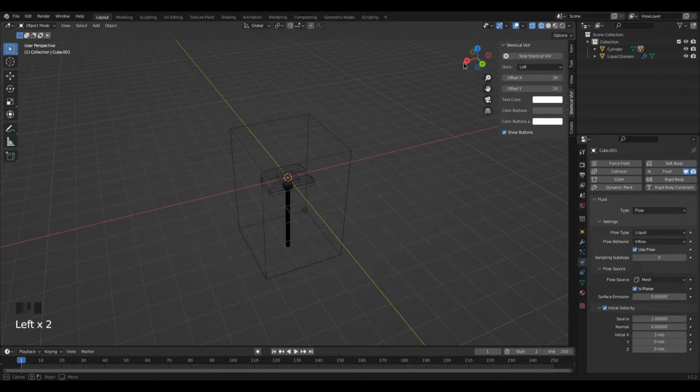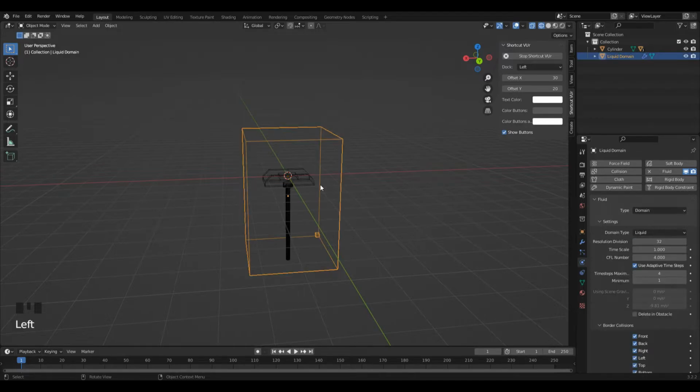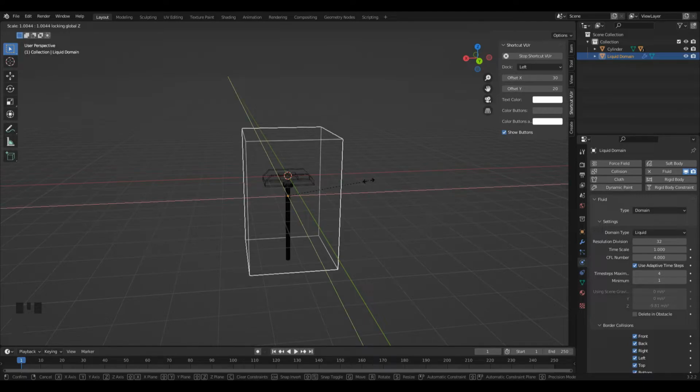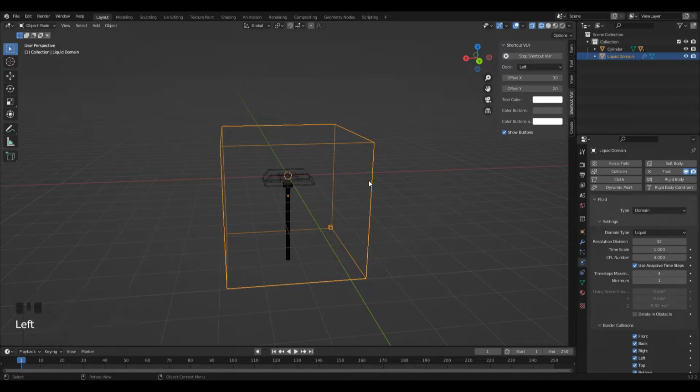Excellent. Now one problem we're going to have here is when this water comes out, it's just going to go straight onto the walls. Now this is kind of unavoidable because we're not going to make this a massive fluid simulation, but we want to make it look at least a little bit nicer. So I'm going to press S and then Shift and then Z, which is going to scale this object on every axis apart from the Z axis. And then I'm going to press 1.5, and that's given us a bit of a nicer container.